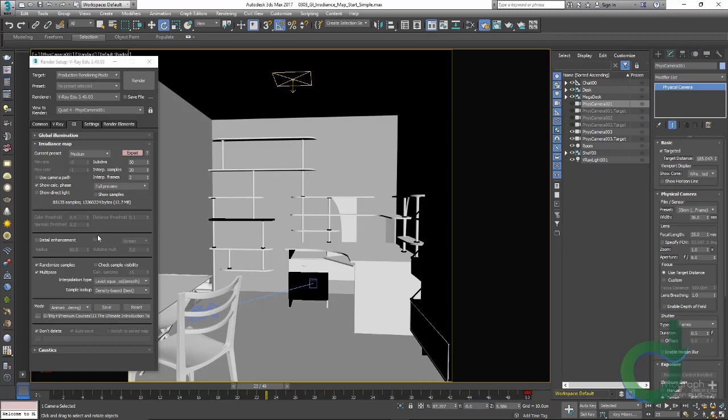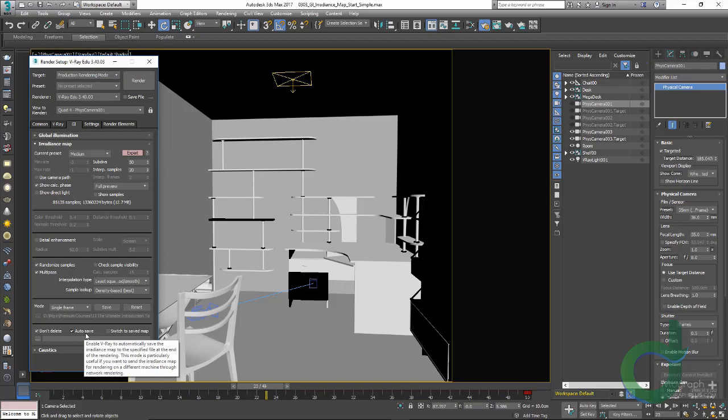We'll be discussing animation rendering in V-Ray later on, but I think it's enough for now. Let's get back to the single frame mode. Next we have the don't delete option, and if you have it checked, after you finish your render, the irradiance map from that render will stay in the memory, and if you disable it, it will be removed after the render.